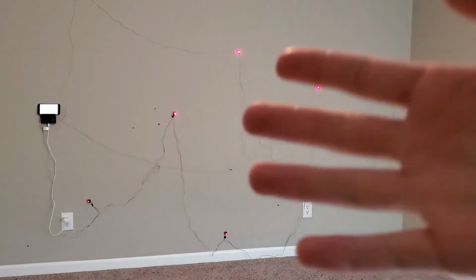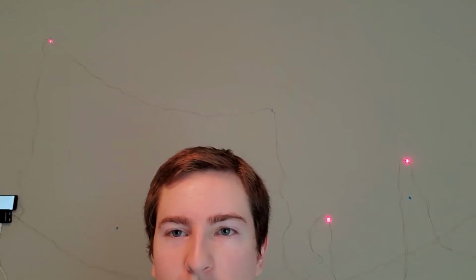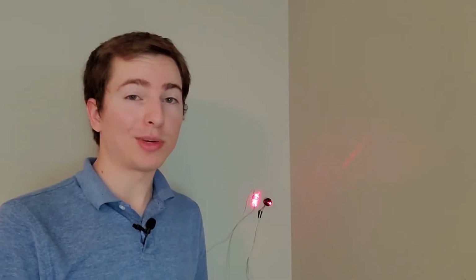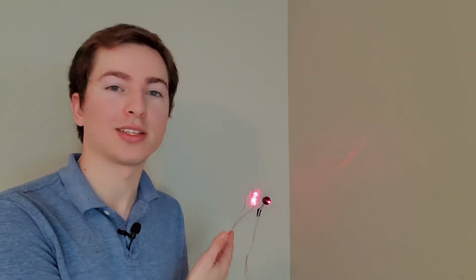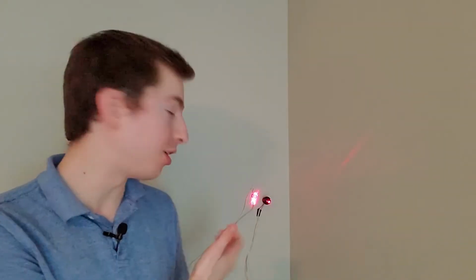And all that is between that wire is 3.3 volts going to all of them. And then there's other wires. Those are the receiver wires. So those are just photocells all wired in series going from the microcontroller in a loop all the way back to the microcontroller. Now keep in mind, the lasers themselves have no smarts to them, so it's not like one specific transmitter has to sync up with one specific receiver. All it is basically is shining a flashlight onto the photocell. Now the photocell itself does have a little bit of smarts to it, but not really. It's kind of just a switch.